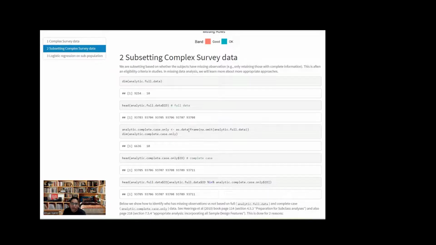All right. Then we can try to subset the data based on the na.omit function to check who among them have the complete cases. So all of the variables have some information. So there are no missing information. And based on making this complete case data, we can see we only ended up with more than 6,000 observations. So we started with 9,000 and then we ended up with 6,000 observations, right? And then we can check who are in the complete case analysis. So 05, 06, 07, 08, 09, 10, and 11 are in the complete case, whereas in the full data we had 03, 04, which are not part of this complete case anymore, right?